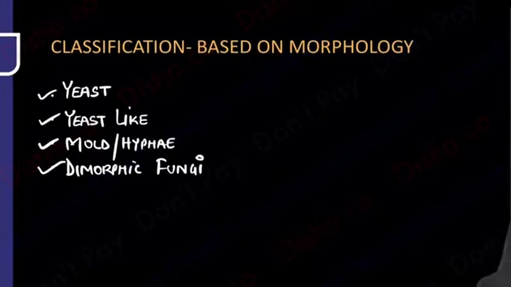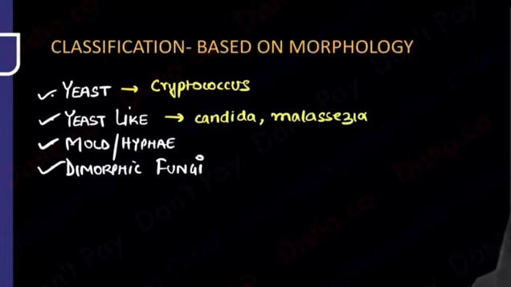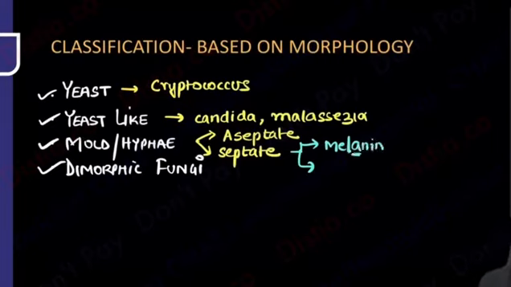Want to do a very quick recap? Yeast is going to have the very famous Cryptococcus for all of us. Yeast-like is going to have the two very famous, that is Candida and Malassezia for us. Then we have mold, that is going to be the hyphae form, which can be of two types. Either it is not going to have septa, which is going to have the hero of the story, that is Mucor, zygomycetes, or it is going to be septate. Remember, under septate further there are two varieties. Either it is going to have melanin. So remember, melanin had all Piedra, Curvularia, Madurella, all the AA things. And the other one is going to be hyaline.